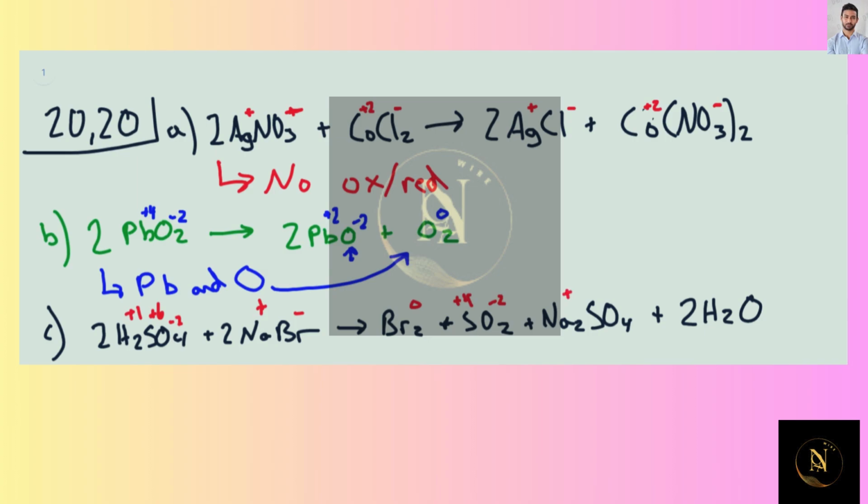Sodium is positive. In this SO4, this is -2. We have the same situation from the reactant side, +6. And here we have plus, here we have -2. So we can see right away that at least one sulfur is changing. This sulfur from +6 to +4. And also we have bromine, which is changing from -1 to 0, as shown here.